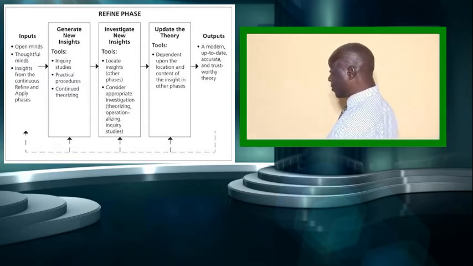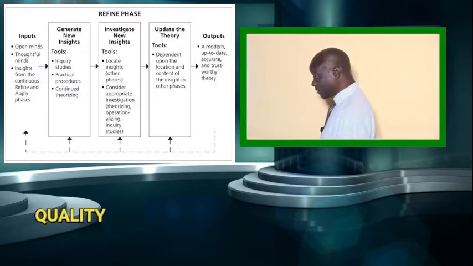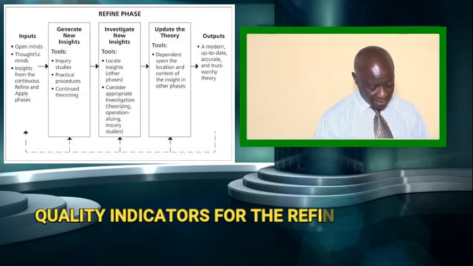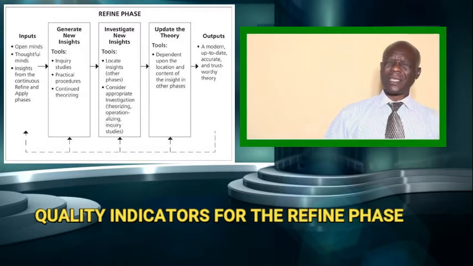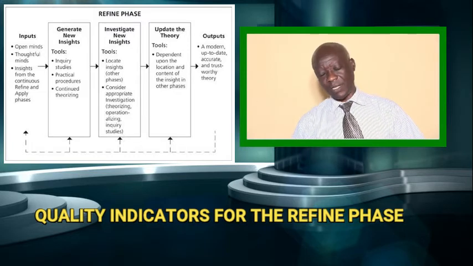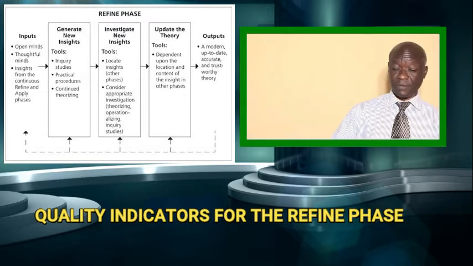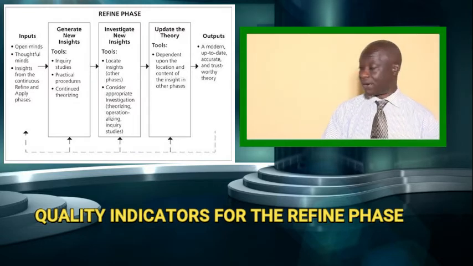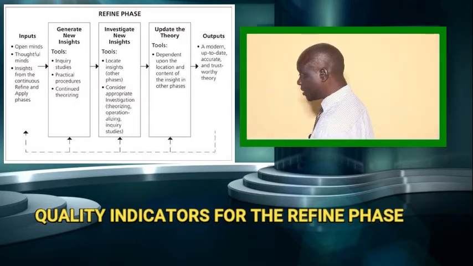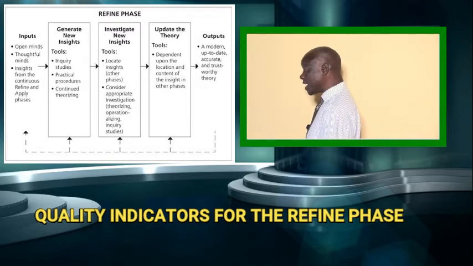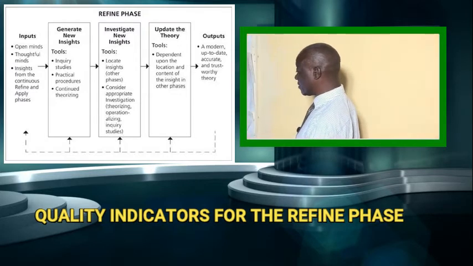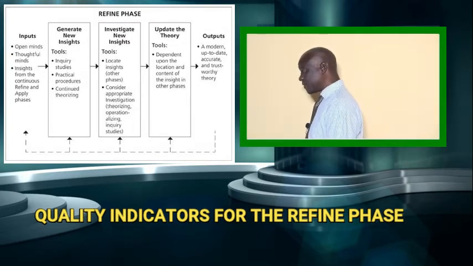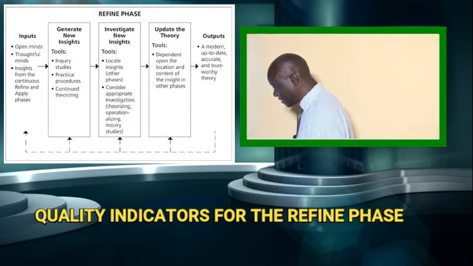There are no unique quality criteria for the refined phase of theory building other than criteria carried forward from the other phases. So all the other issues that we did talk about are very critical, and the purpose of this phase is to recognize that theories are never really complete, right? Their continuous molding and shaping comes from integration of research, theory, and practice, and gives the theorist a sense of which area may provide the greatest opportunities for advancing the theory.